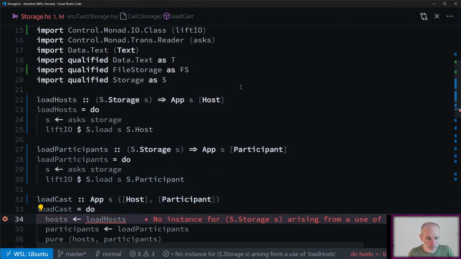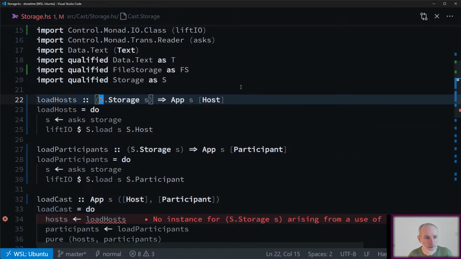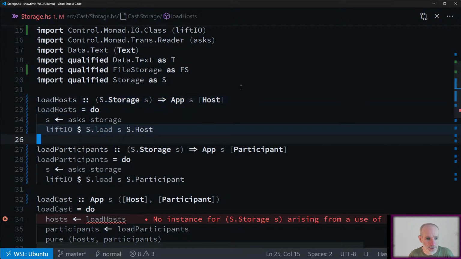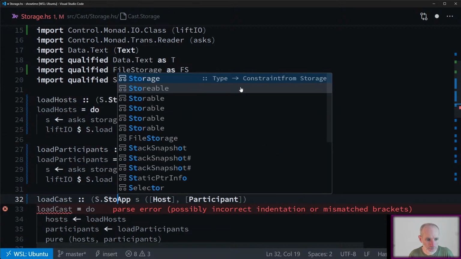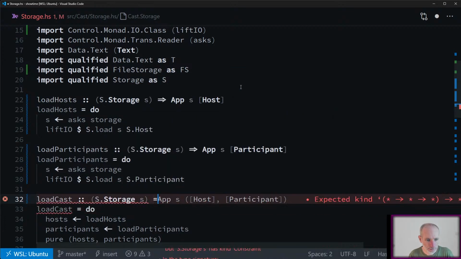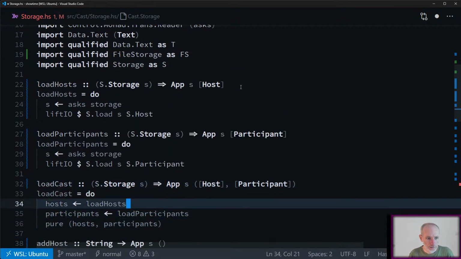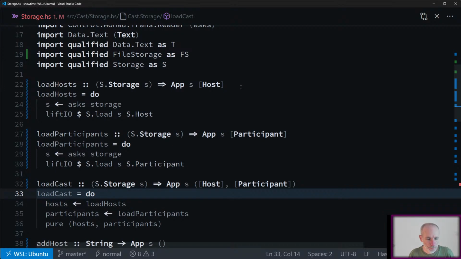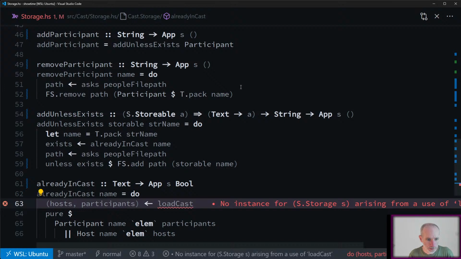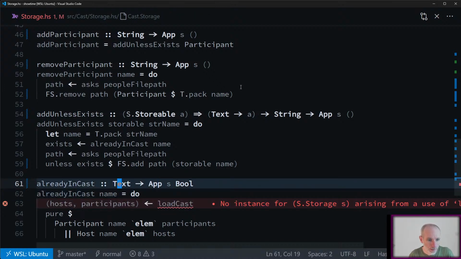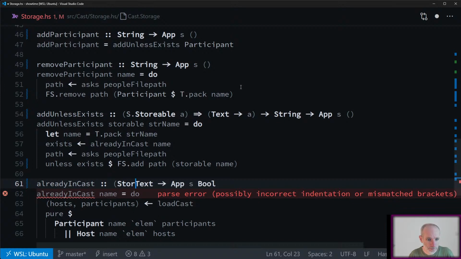Okay, load hosts, right. So because load hosts up here has got the constraint on S, this also needs a constraint on S, I think. Okay. And then load cast here. Okay, so because load cast is being used here, I need the same constraint.